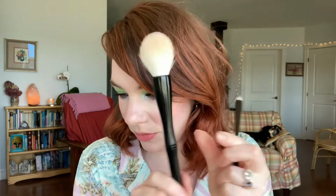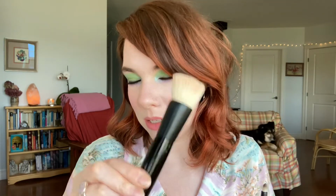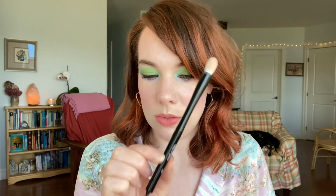But I definitely see myself using the number 1 a lot. The number 2, we'll see. I think this is going to be a cream blush brush for me for the most part, because I still do love my Westman Atelier blender brush for foundation, and I like that it's synthetic because I don't feel bad about washing this very frequently, whereas you got to be a little bit more careful with the goat hairs. And then for concealer, I don't really see myself going to the number 5 for my daily concealer brush because I love this Real Techniques one so much. And again, the Real Techniques is synthetic, and so I can feel okay about washing it pretty frequently.